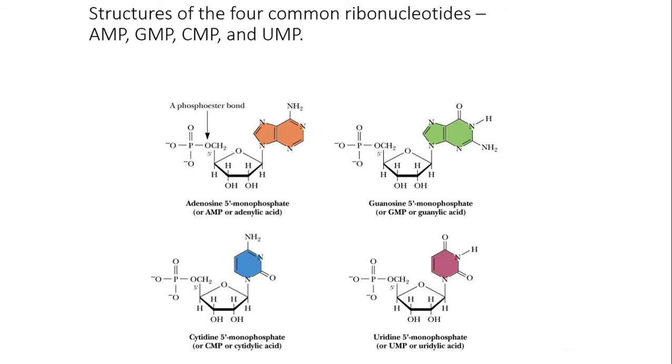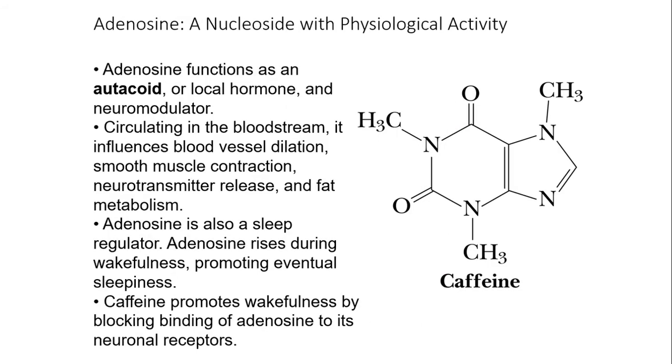In addition to serving as building blocks for DNA and RNA, these nucleotides also perform a variety of other functions in cells. They can also be involved in energy transduction, cell signaling, regulation of enzyme activity, and they also play roles in metabolic pathways that synthesize or degrade molecules. And we'll see these multiple times in the future.